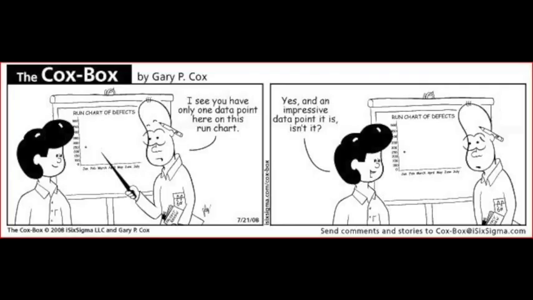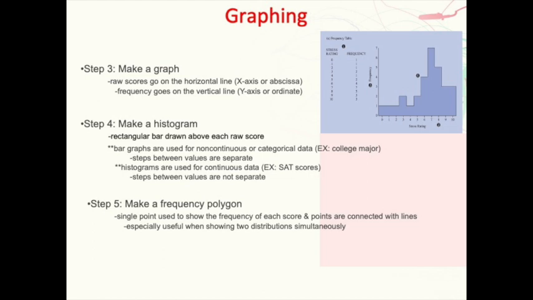All right, so step 3 is to make a graph, and a graph is another type of distribution because in the graph on the bottom of it, which we call the x-axis or the abscissa, we're going to put raw scores. So on that horizontal line, we always put our raw scores, and then on the vertical line, which is the y-axis or the ordinate, is where we put our frequency count. So all those raw scores that we put on the x-axis, they have to be distributed. So this is a distribution as well, and we refer to most of our graphs as distributions in this class.